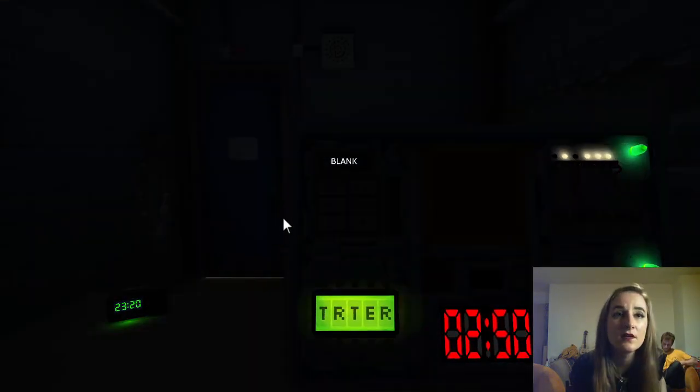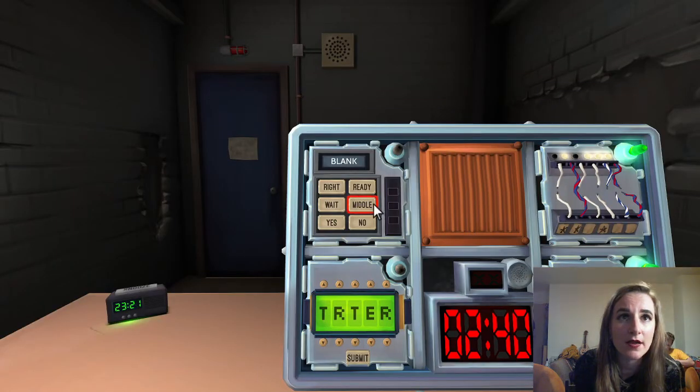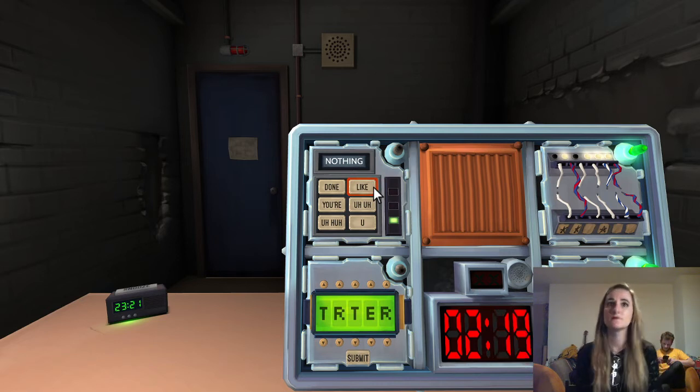It says the word blank at the top. What's the word in the right hand column, middle row? The word middle. Is there the word blank at the top? No, not an option. Ready? Yes. Press that. What's the display word? Nothing. As in the word nothing? Yes. Left column, middle row? Your, as in Y-O-U apostrophe R-E. That's what I just said, as an option to pick. Yeah. Then press it. Yep.